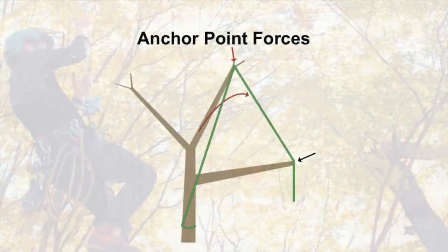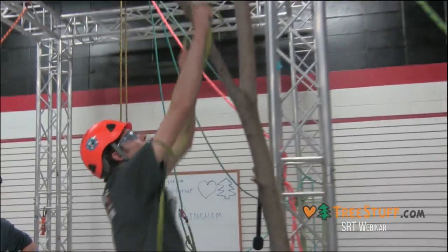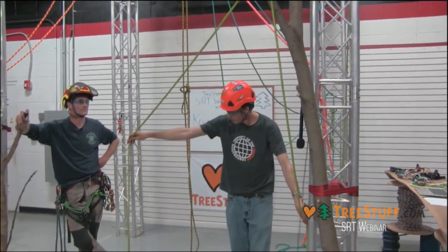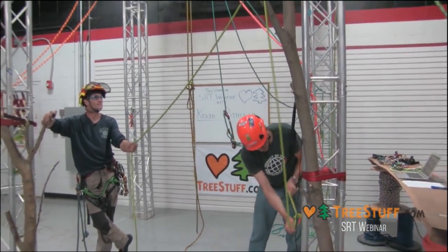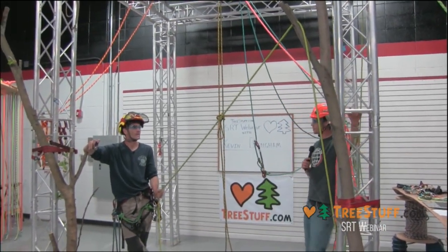This is the next point that Kevin was trying to make, and this talks a little bit about anchor point forces. In our diagram here, we have this showing with a base tie. So let's take your rope here, Kev. Flip it up there. There you go. I'll just go ahead and tie that on here. So now, go ahead, do the deflection.